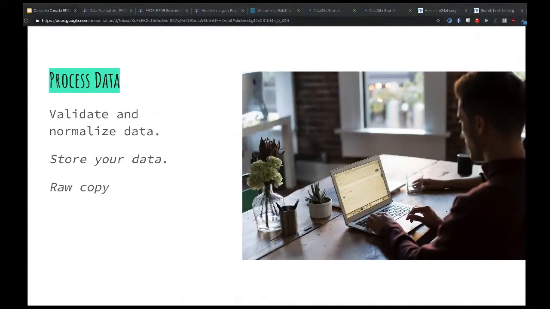So first of all, most of us will be normalizing or cleaning or doing some sort of process on our data to start with after we've created it. And for a lot of us, we'll be able to actually store a version of a raw copy of our data so that if we ever figure out there's a mistake in our process, or we need to reproduce something, or come up with a new process, we can still run it.